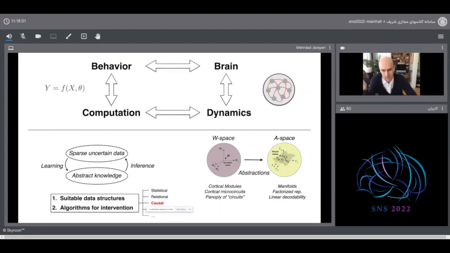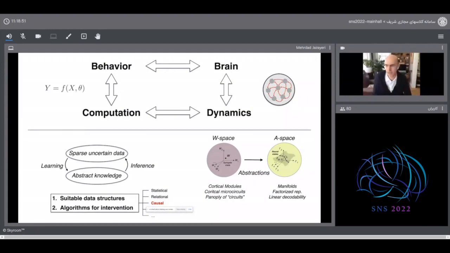And when you think about the activity space, then what you put in the synaptic space allows for the neurons in the activity space to have certain types of activity that exist within some constrained manifolds, the representations that are either factorized or linearly decodable. Depending on the form of the representation and the synaptic structure, the form of the activity and dynamics that is generated across the neurons will change. And all of this ties together. So there's a big puzzle here, which is how do you go from behavior and computation all the way to understanding how it is that the weight space and the activity space are organized to embed the appropriate data structure and provide the means for performing algorithms and interventions on those data structures.